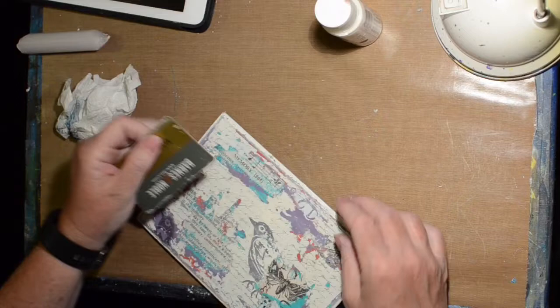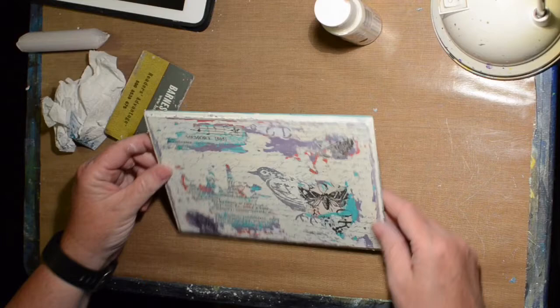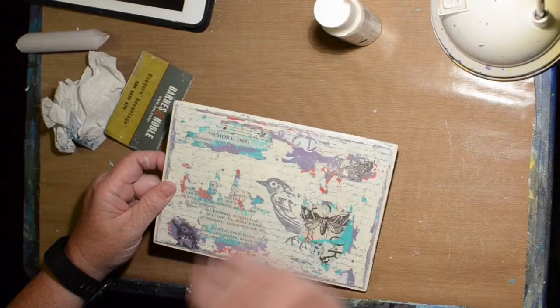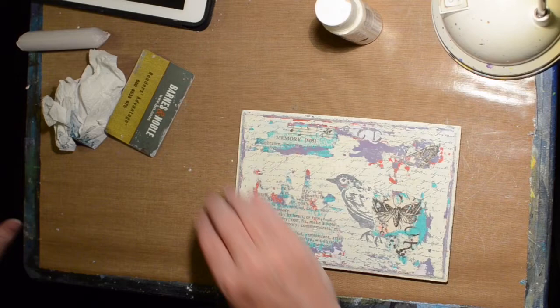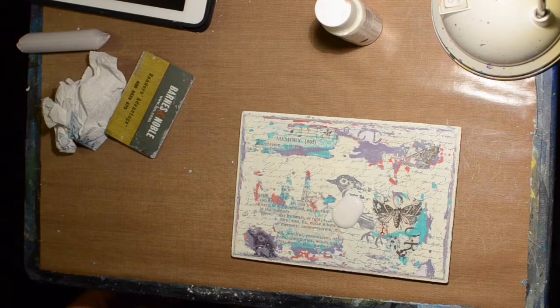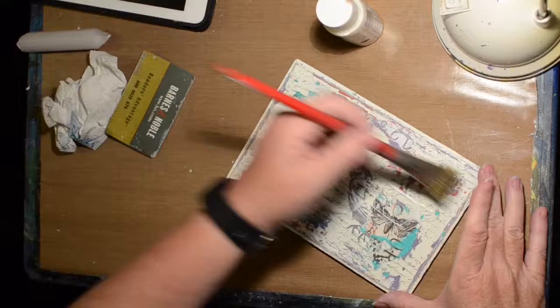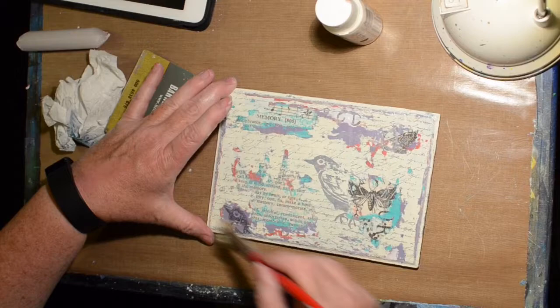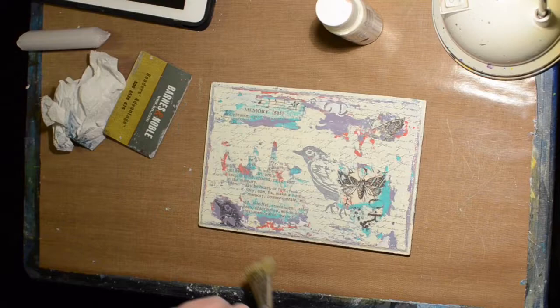Not a very smooth edge, is it? I wonder if it would be good. I kind of like the white. Feels very waxy though. We're gonna give it a coat of matte medium. All right, completion. I'll get some close-ups.